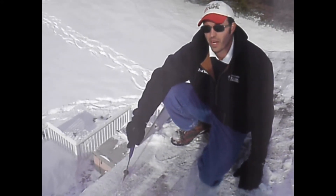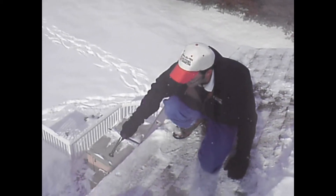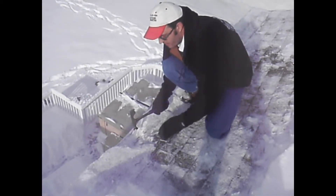You don't actually have to take the snow and ice out of the gutter because all it's going to do is just refreeze overnight — it has nothing to do with why the dam is forming. You've got to break the dam so the water can run out over the frozen gutter; it doesn't matter if it goes in it or not. As it starts to get a little closer to the shingles, you don't want to use too much force because you don't want to damage the roof.